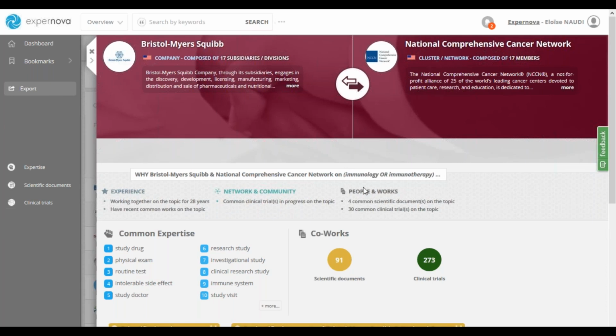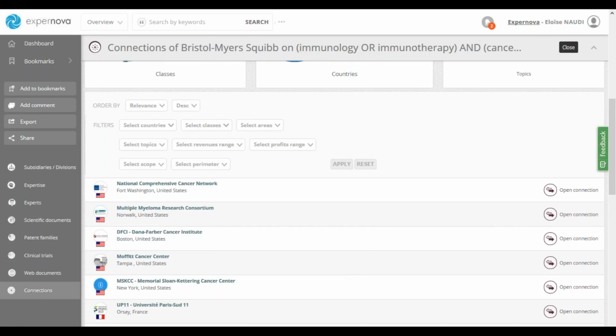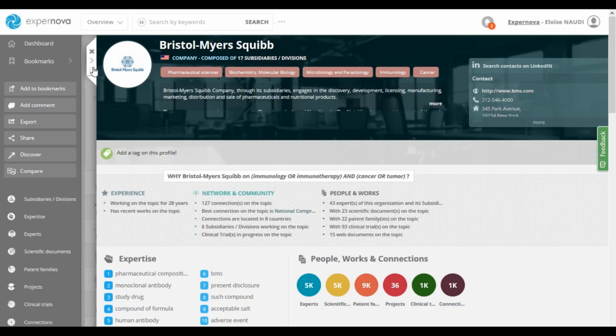And the details of the collaboration result in 4 common scientific publications and 30 common clinical trials. So let's go back to Bristol Myers Squibb. If this organization is interesting for you, you can bookmark it, always in the same way.